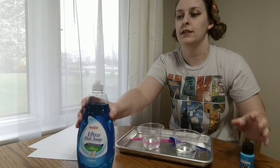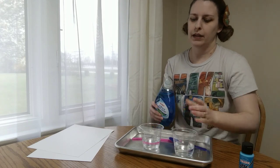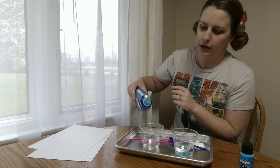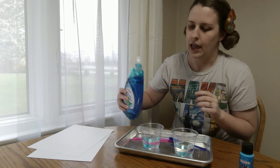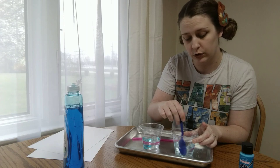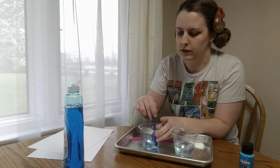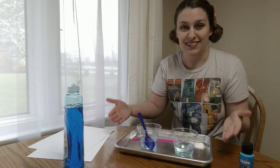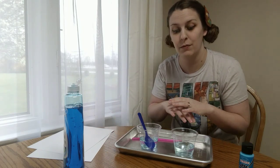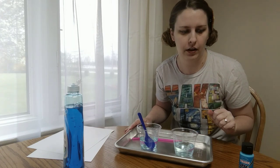To start with I'm going to take my dish soap and in my little cup of water here — notice I don't have a lot of water — I'm going to add just a little bit of dish soap. You don't need a whole lot, so just a little bit. I'm going to do that to both of them and use a spoon to stir it together a little bit. This is going to help incorporate the bubbles into the water so that when we start to blow the bubbles it's all really well mixed. One thing I should point out is I've got a tray underneath my cups. That's really going to help you to not get too messy, because some of the bubbles might go over the top of our cup, and we want to make sure we're not making a big mess, especially when we have color in them.